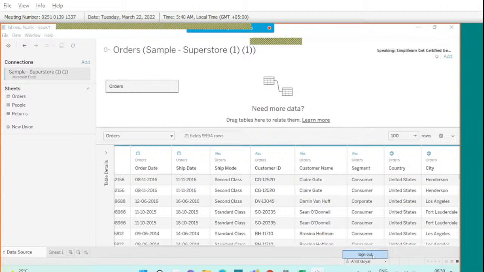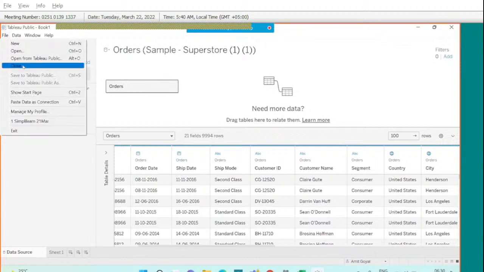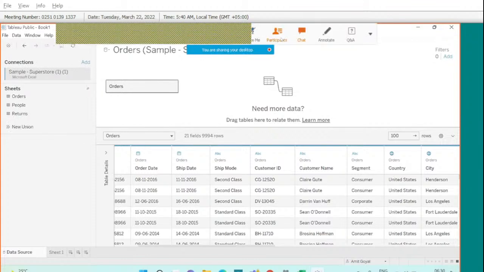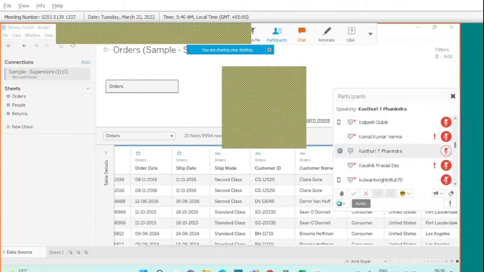From here you can log out, and from the same place we can log in. For login, you can find the file and you will say open from Tableau Public. It will ask for a sign in. Okay, sure. Thank you.